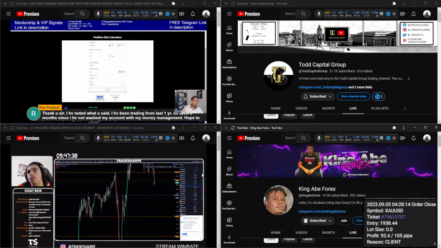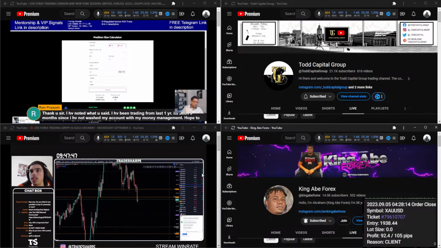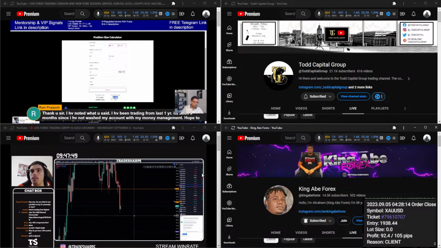So on euro dollar, we waited for the close above here. We got the close above, and we utilized a 5 pip stop loss to get in, right? We utilized 0.1 lot on a $2,000 account, and we got the nice push. I like that retest here. This is a very nice retest here on USD.